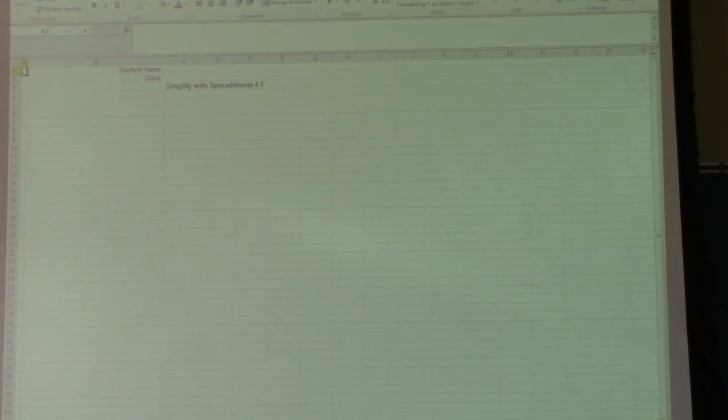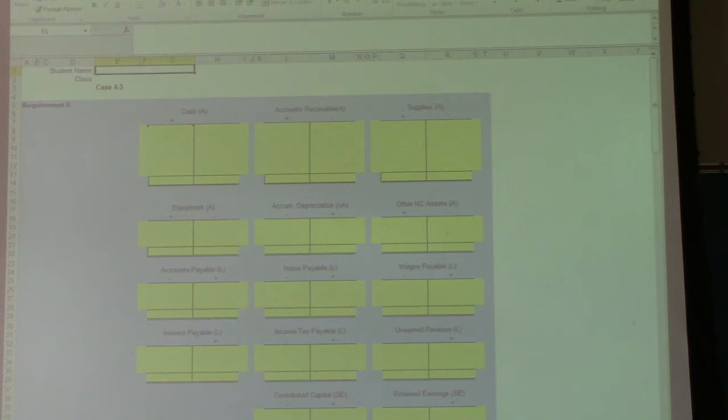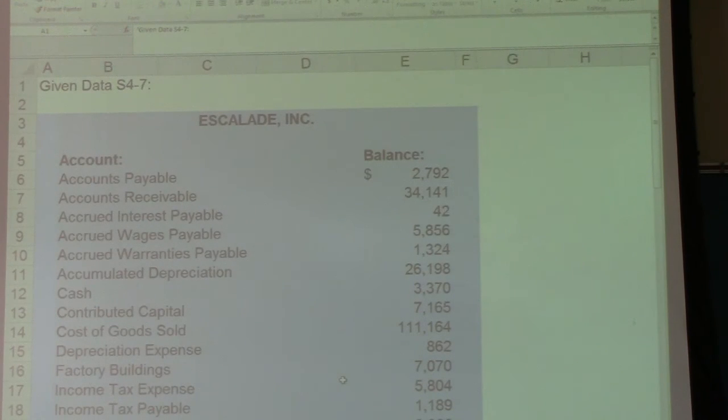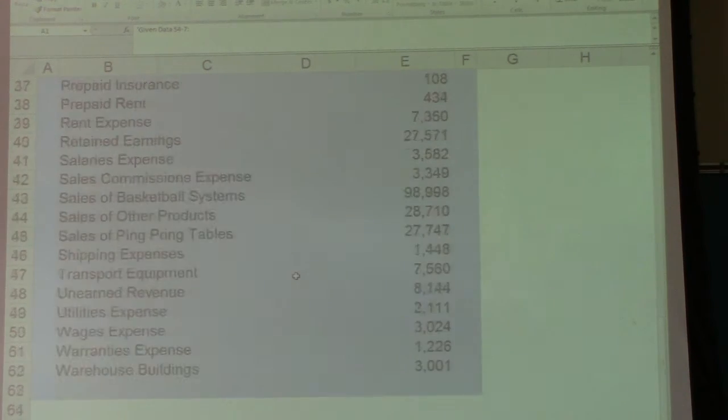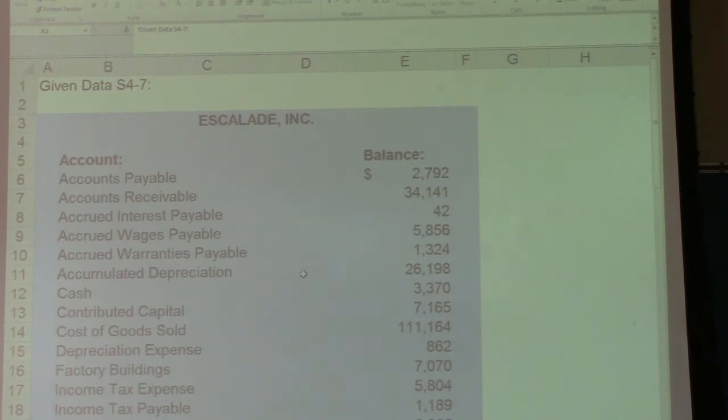There's a lot of different templates for each type of Excel problem that they're given. A lot of different information. But the one that we're working with here is going to be S47. So you can see that all of the trial balance, account names, and amounts are already typed up for you. So they provide them all in Excel. So use this to your advantage so that you don't have to do data entry and also solve the problem. Instead, use this to get the data you already need, and then just modify it in order to get the actual solution you want. Okay, so I just wanted to show you that real quickly.